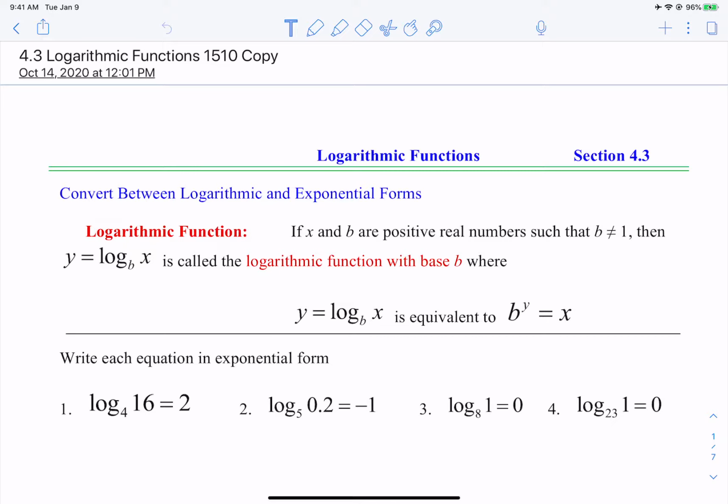So we had originally done exponential functions. That's what an exponential function looks like: that b with the power on it equals some number. Well, the opposite of that is called a logarithmic function. So we have this, the base is next to the word log, standing for logarithm. The x is the number that we are evaluating. The answer to a logarithm is the power. So you'll notice that this is the power, and this is our base, and this is our number.